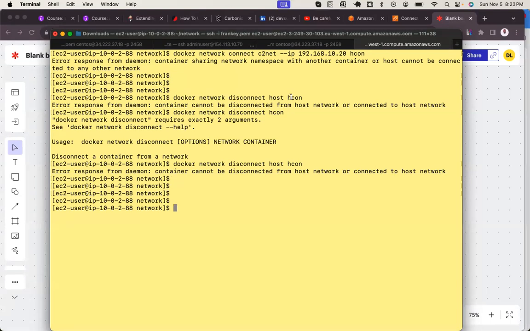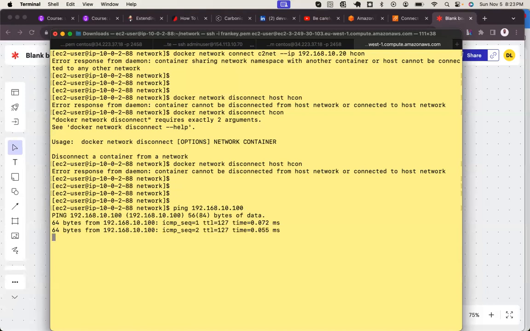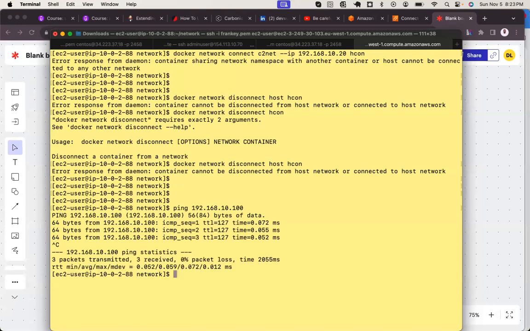With bridge, you're bridging the host network, which is the virtual machine network, with the network of the container. So there's connectivity between the host network and the container network. That's why we were able to ping the container, 192.168.10.100. So far so good, guys.